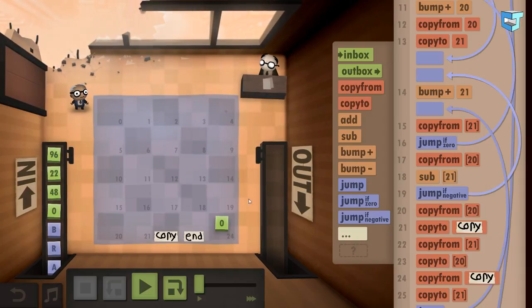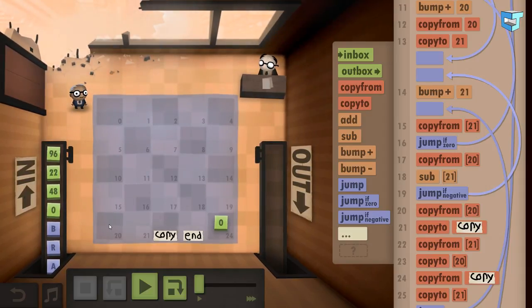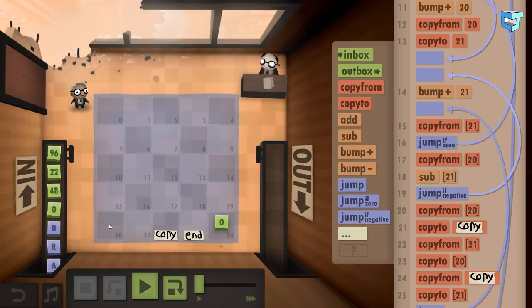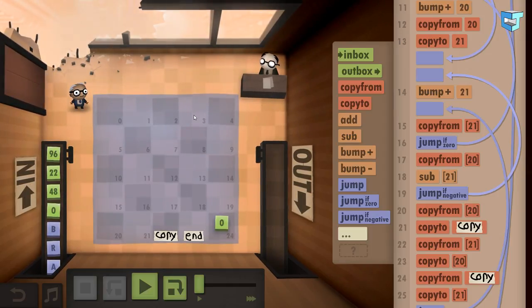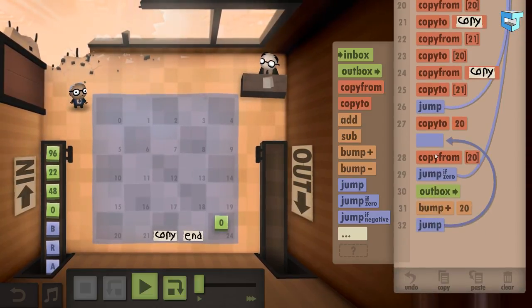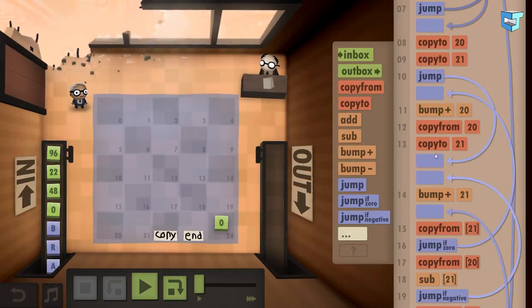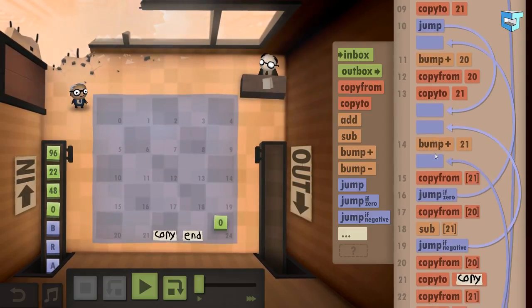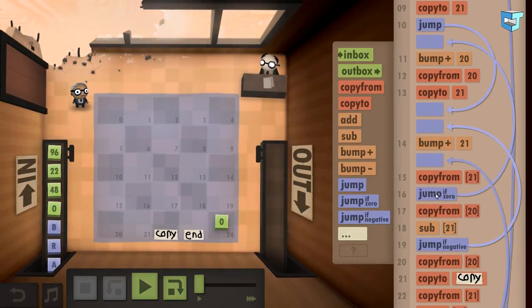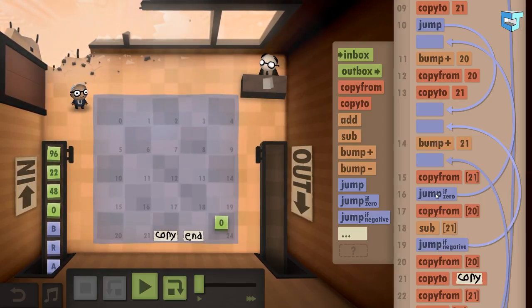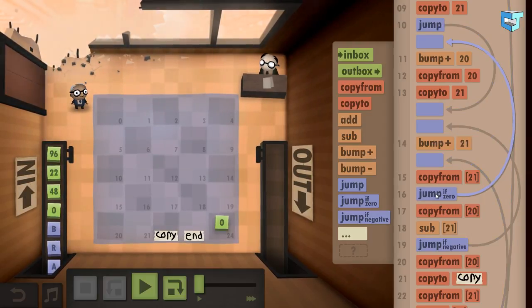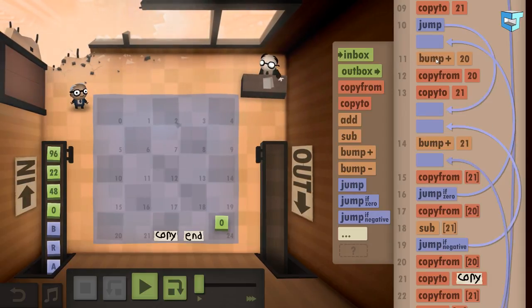Okay, I need to bump 20 and use it to check if the next number is the 0. So what I do is, here at F0, we bump 20, we copy from 20, we copy to 21.